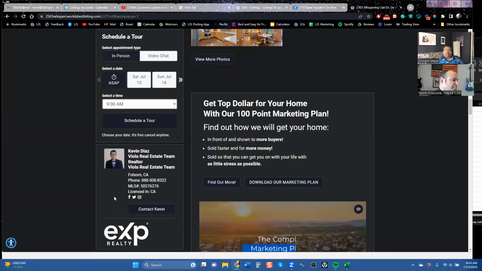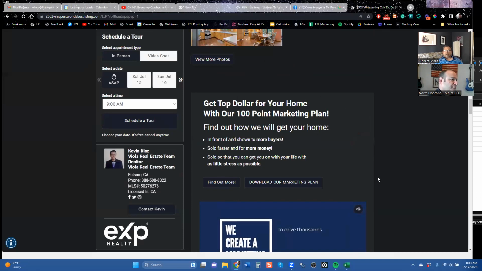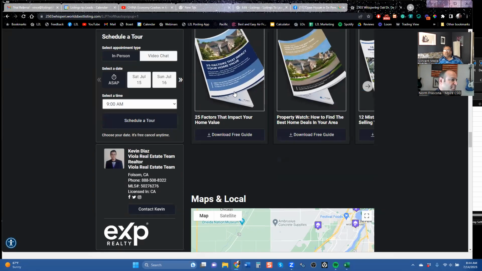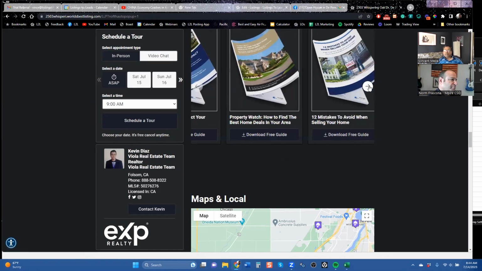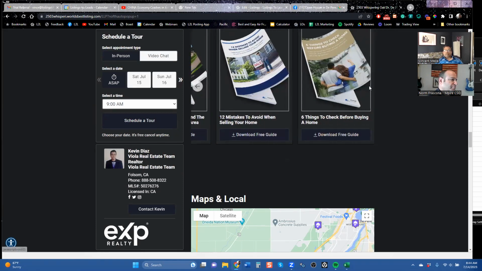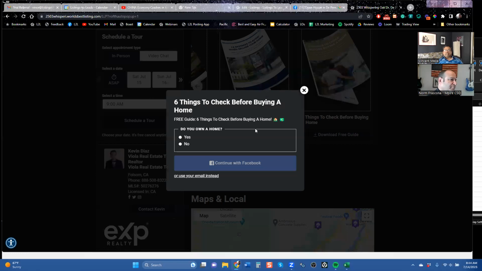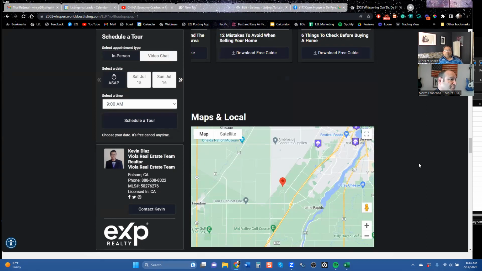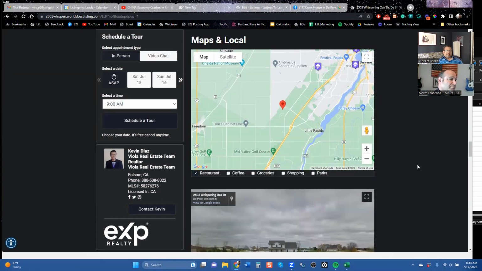You as a lender would actually be co-branded underneath this agent box over here, like the preferred financing or something like that. There are a lot of PDF guides available on this single property website, which we also design. If you want to download one, you have to give us your information, and you, Norm, and the lenders are co-branded on these. So there are 80 of these. I think they can set which ones are going to show, some for buyers, some for sellers.